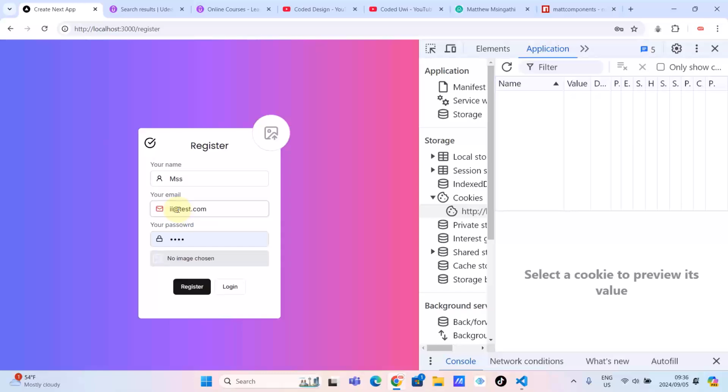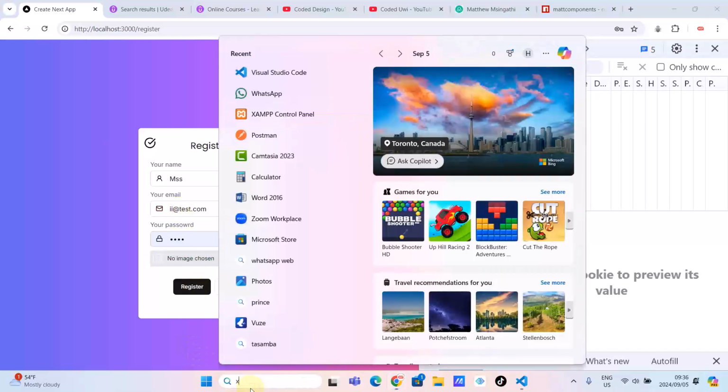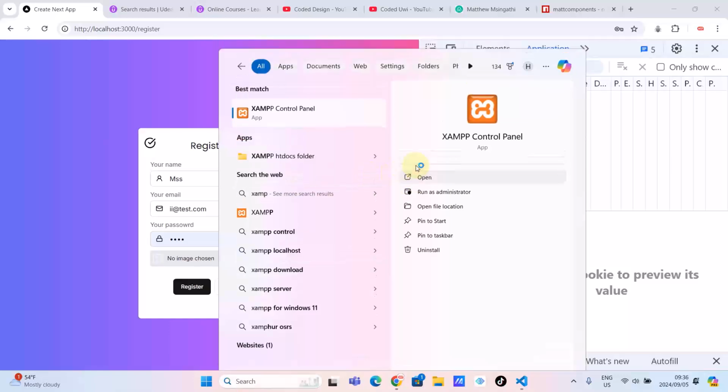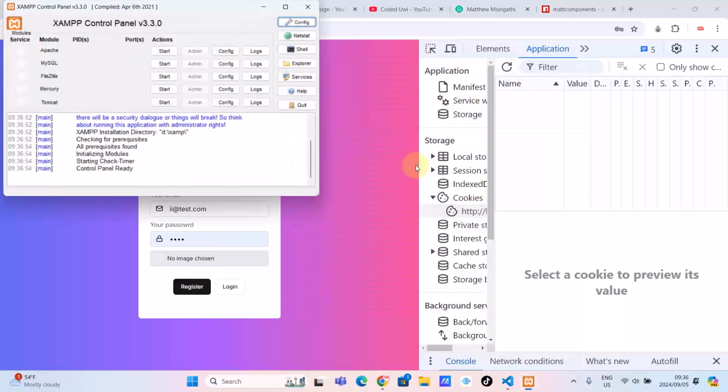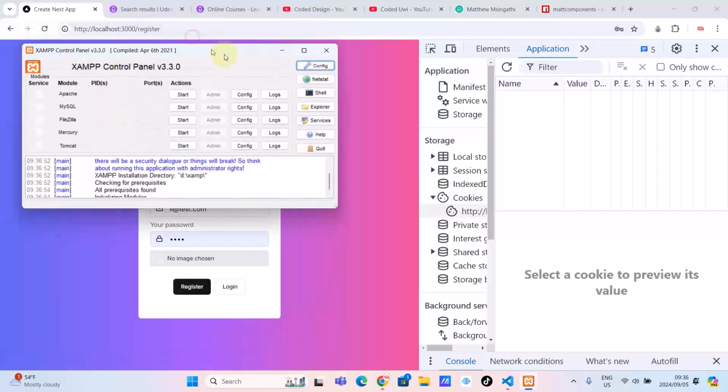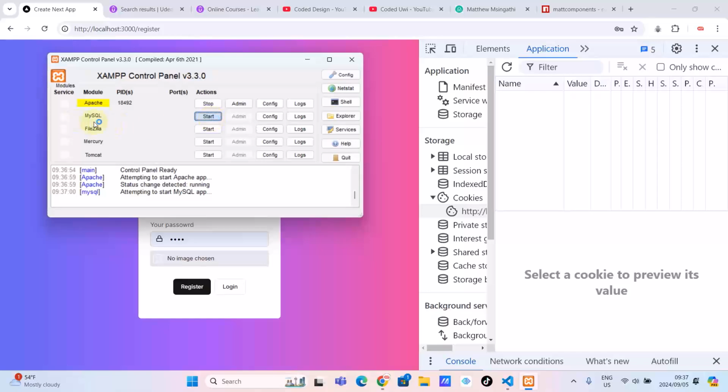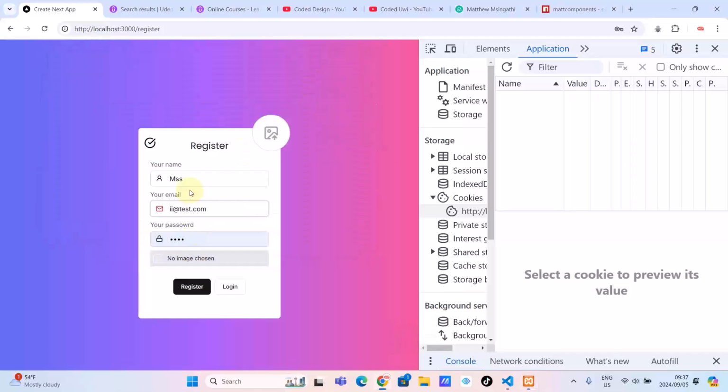Do you know where the problem is? My apologies, guys. Remember this uses a MySQL database, and we are using XAMPP to power up that database. This means that XAMPP has not been started. My mistake, and I sincerely apologize about that. So let's start the MySQL database so that the system can connect, and then it will generate a token for us. My apologies about that. I hope I'm forgiven.